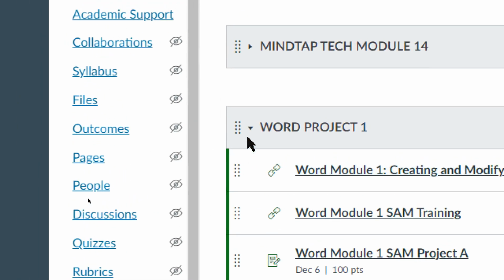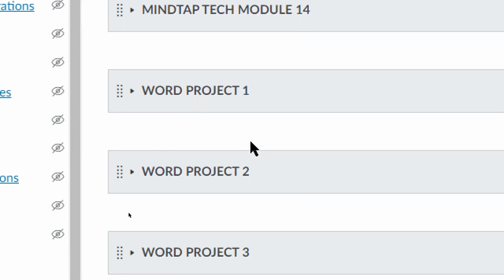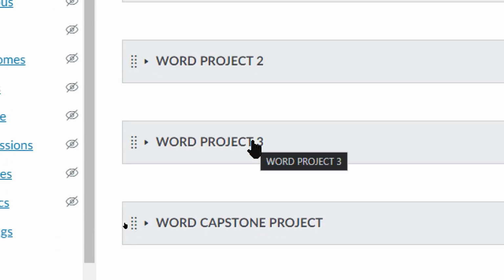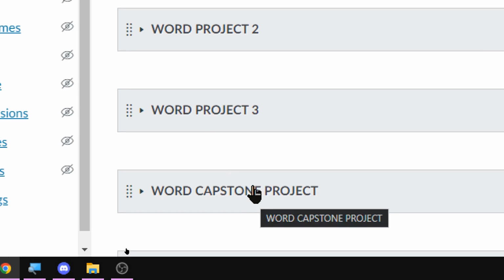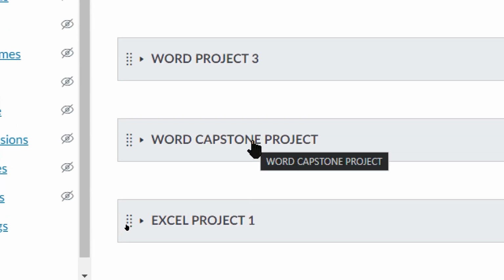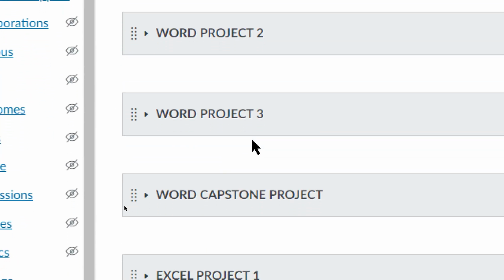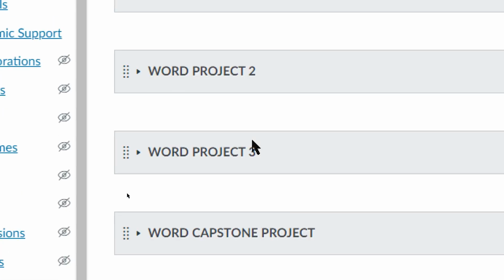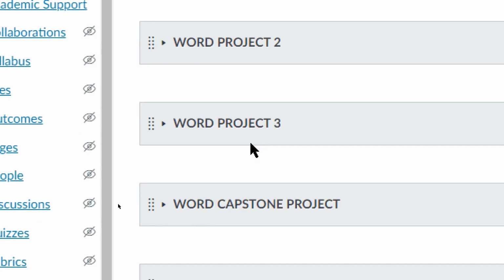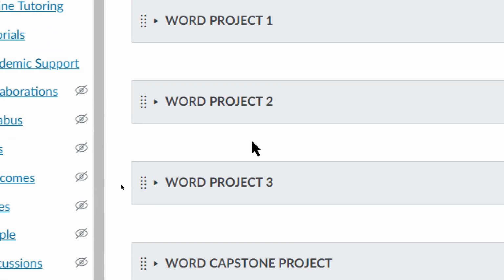Say for your Word projects, you get an 80, a 70, and a 75. Say then that on your capstone project, which you could think of as an exam covering all four Word concepts, you get an 85 on the capstone. All three of these modules here will be raised to an 85. Because if you do better on the capstone than you did on the modules, that tells me that you learned those concepts and you deserve those points. So it's not really extra credit, it's more just I will match what you are capable of. If your capstone is your highest grade for a particular set of projects, then that will be your grade for all of them.